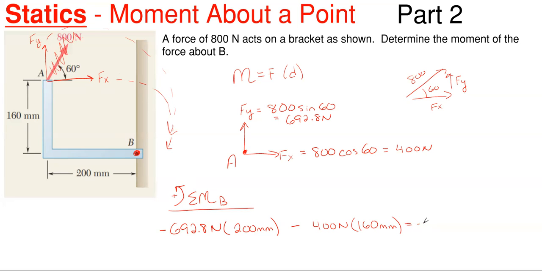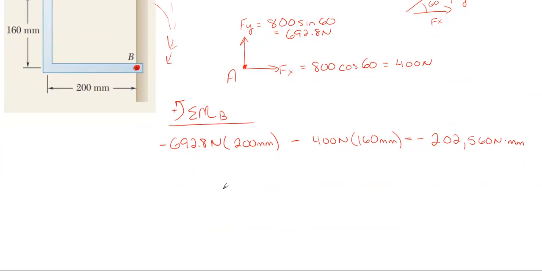So this gives me a minus 202,560 newton millimeters of rotational force. So let's go ahead and drop the minus sign. So whenever we have a minus sign popping out, that means we are in the opposite direction that we assumed is positive. So that means it will actually be going clockwise. So let's drop that minus sign. So my moment about point B would be equal to 202,560 newton millimeters, and it will be rotating clockwise about point B. Or you could divide it by a thousand and it would be 202.56 kilonewton millimeters rotating clockwise.